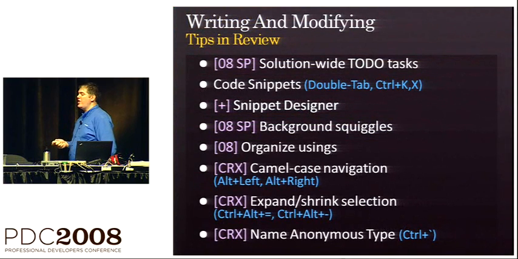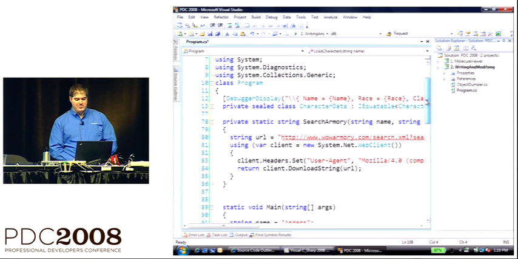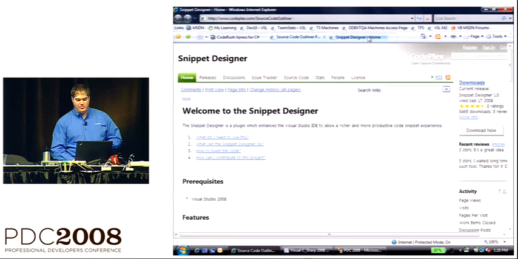All right, so the things we saw in there. There's one thing I did not show, and I just have to show it. I'm sorry. It is the Snippet Designer. We talked about how I made the snippet before. The way that I made the snippet actually, it's kind of cumbersome to make a snippet. And so just last month, released on Codeplex, was this fantastic tool called the Snippet Designer that's available for download.